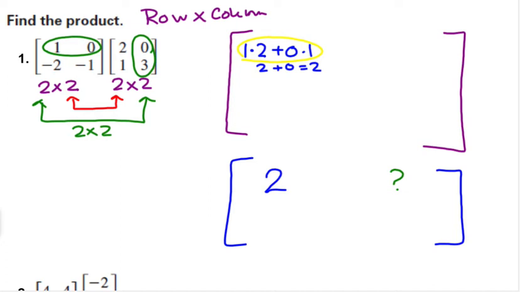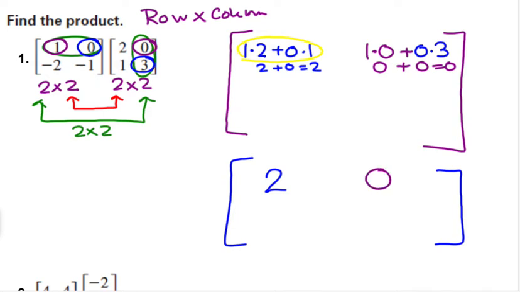All right, so maybe you want to pause and just watch first. So I'm going to take the first elements and multiply them together. So 1 times 0 plus the second element, 0 times 3. So I get 1 times 0 is 0, plus 0 times 3 is 0, so we get 0. So that element in my result is going to be a 0. All right? So I've just finished my first two elements.